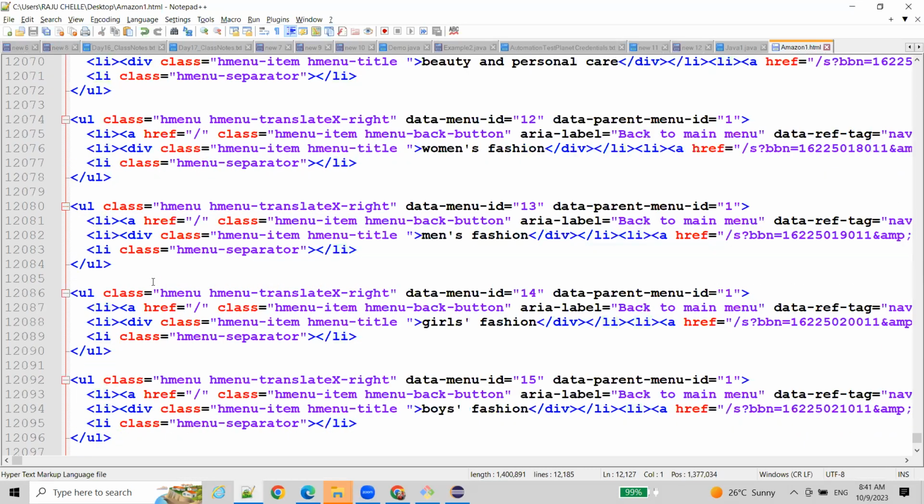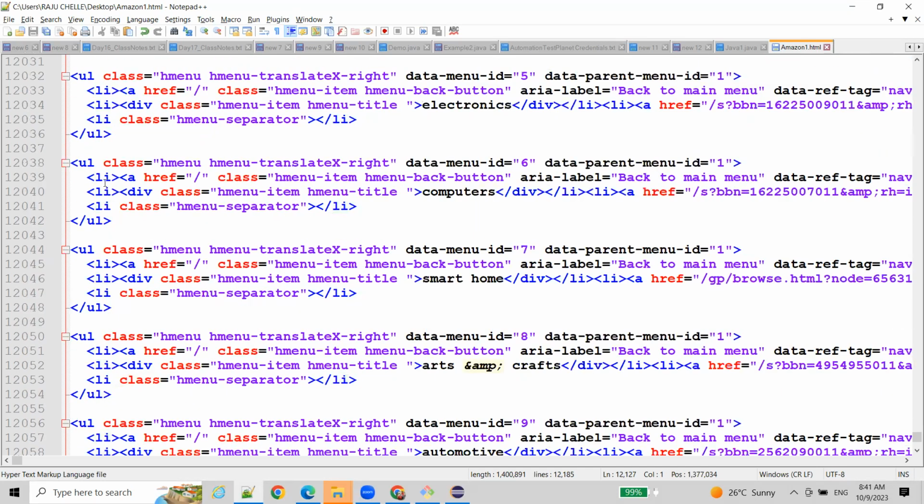Okay, we can have duplicate tags also. For suppose if you observe here, this li tag has duplicates, right? This is duplicate and this is duplicate. To differentiate these elements, they set properties for each element, like how we have names and other features.